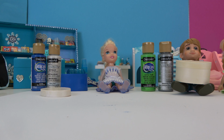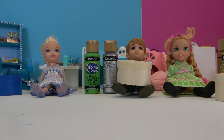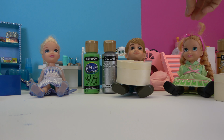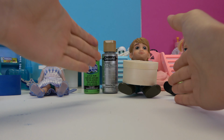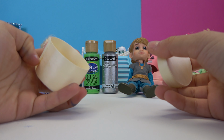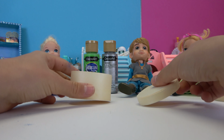Okay, Chris, your turn. My turn? Okay. It's my first time doing this, so I'm really excited. I'm not much of an artist, but I decided I would try it. See if I like it. Yeah! I really hope you can do more of these with us because it's really fun. Okay, I'm going to take this amazing box. Rip it in half. No, we're not ripping it. Just separate the top from the bottom. That was a joke, by the way.